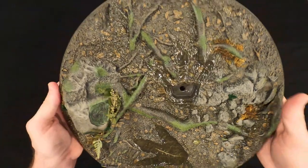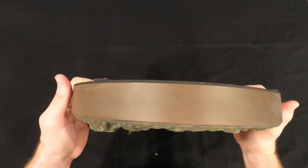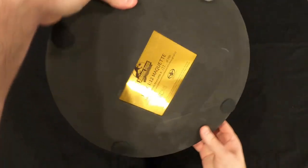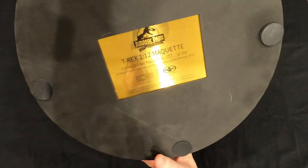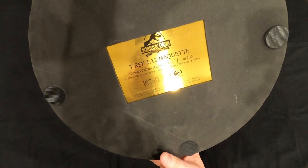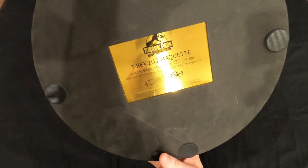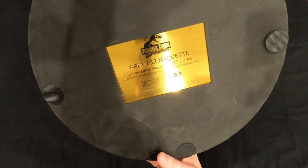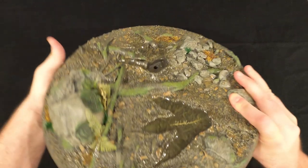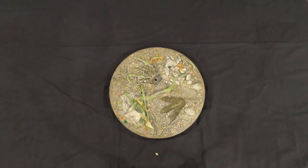But not too heavy. Then you go here, you got just kind of a wood, pretty simple. Go to the bottom here. Once again, 177 of 700. 10 artist proofs were also produced, numbered AP1 through AP10. Not sure what that means, but cool nonetheless. Okay, so let's get the T-Rex on here.